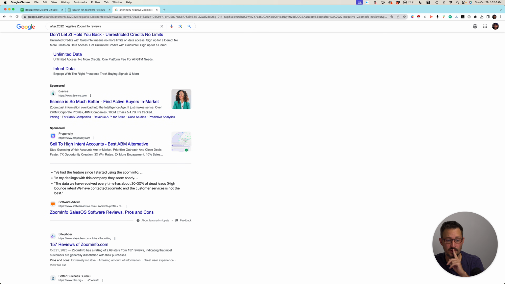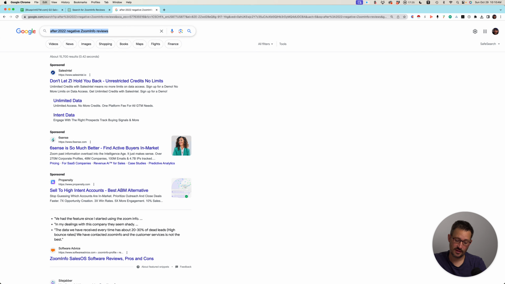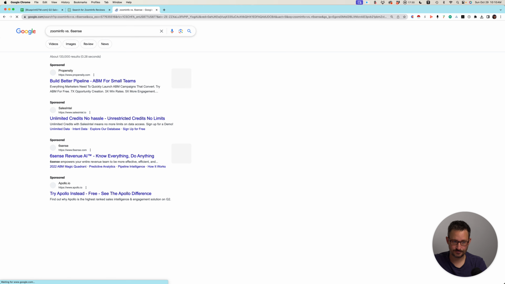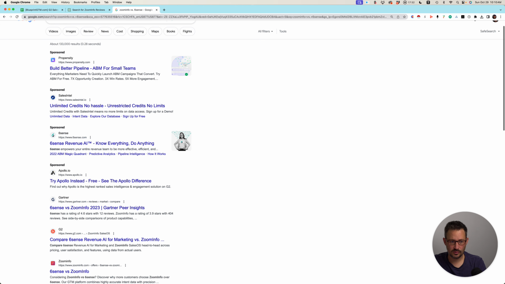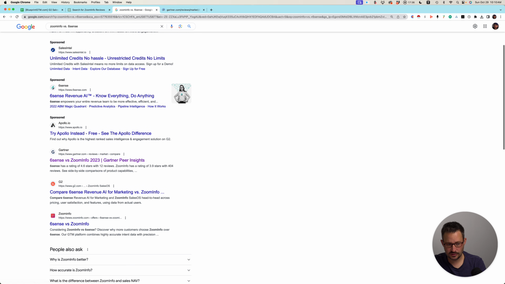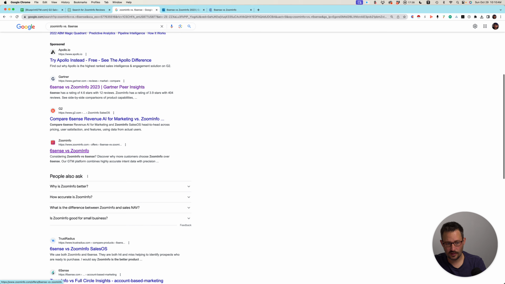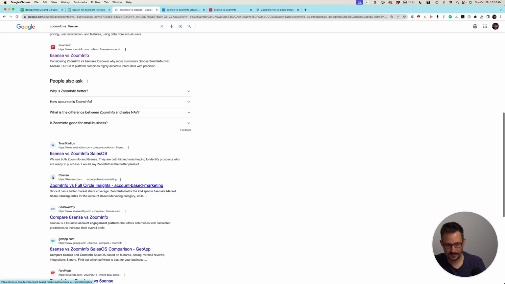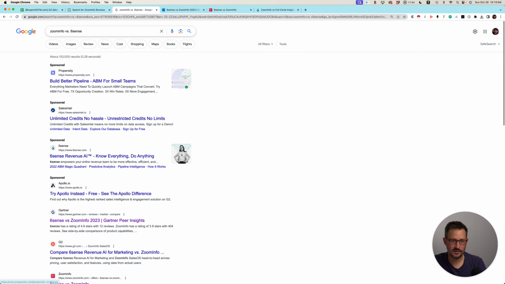Oh, this is a really interesting thing. You might find versus pages that companies have created, so ZoomInfo versus 6sense. So G2 has created these programmatically, but really what's interesting is, yeah, so let's do this.